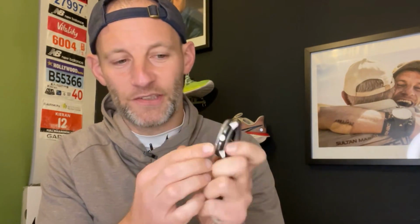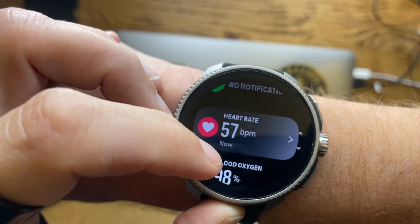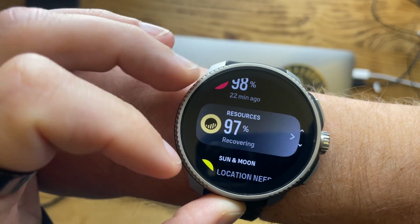Yeah, so those are the 3 things I've not absolutely loved about the Suunto Race. Like Coros watches, the Suunto Race uses combined controls. You have the touch screen and you've got these 3 buttons, one doubling as a digital crown here. In the main, these are responsive and easy to use on the move, but I've always found Suunto's navigation the least intuitive of the major watch brands. And I think that's still the case here.